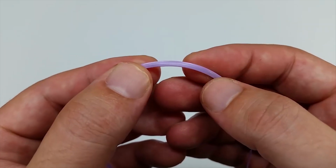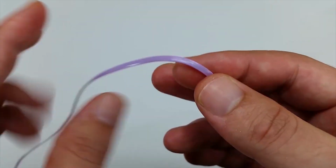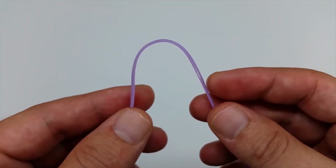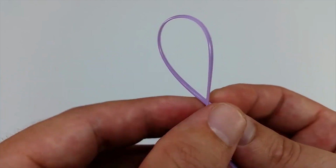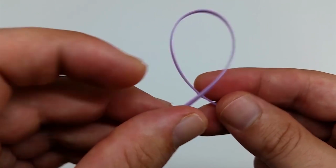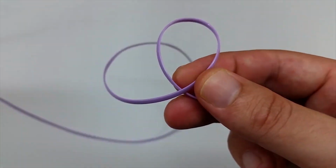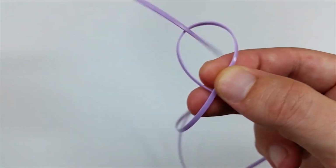I have a long string, 3 meters long, about 10 feet. We'll make the overhand knot, so there are always two ways of making a knot. I'll show you. Let's, for example, have the left side under the right side, so right side over the left side here. And then I'll take this side, go underneath, and put it in between a loop.